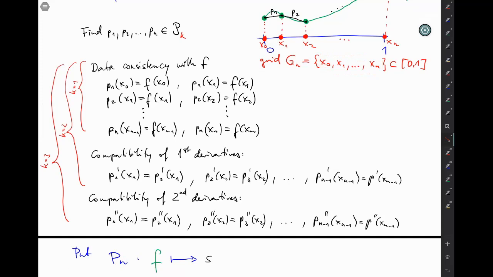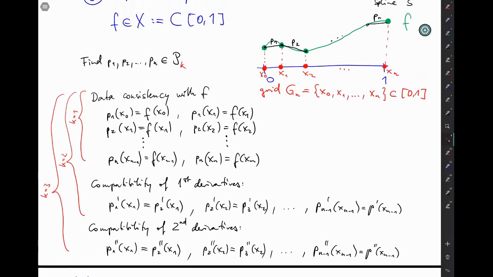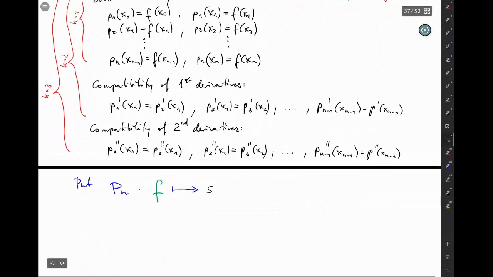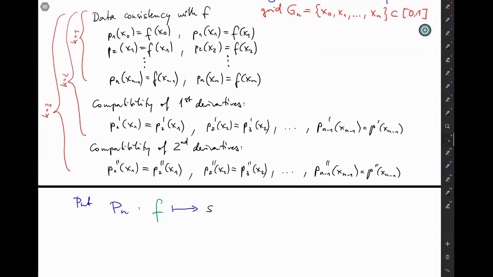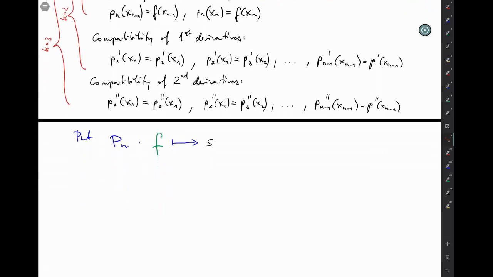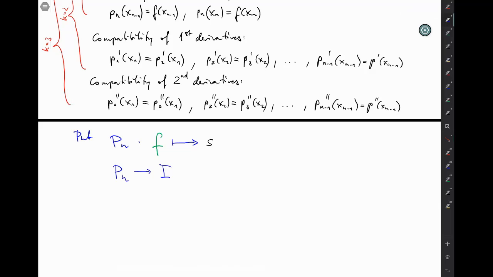Okay, if you increase n, your grid gets finer, and this time indeed your approximation gets better, even uniformly. So you get not only that Pn is a projection, which is, well, you see this just like before. If you apply it again, you still stick with S. Okay, but this time it's easier to see that Pn converges strongly to the identity, even if you equip your space of continuous functions with the infinity norm, so uniform convergence.